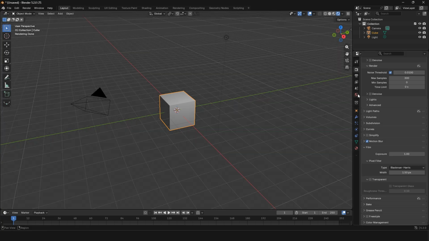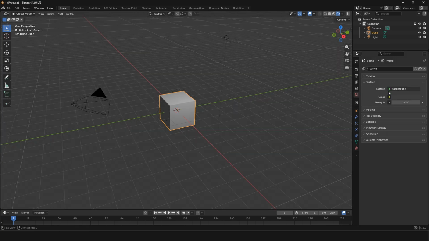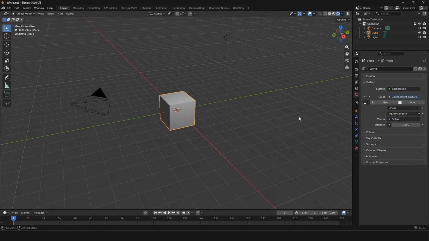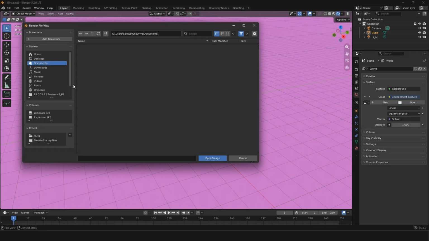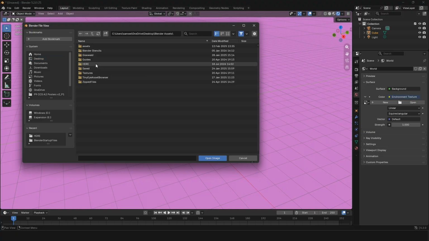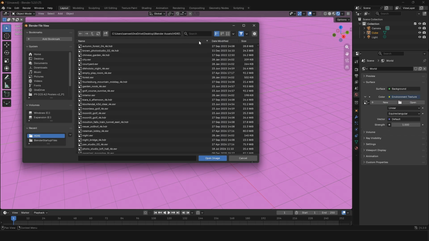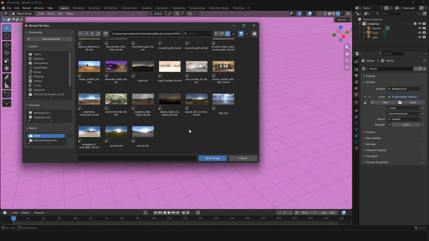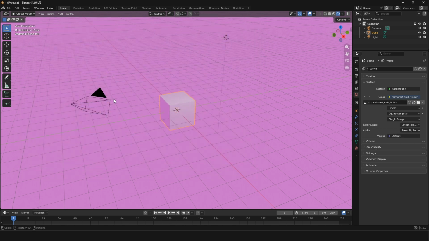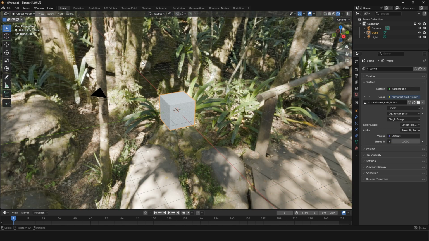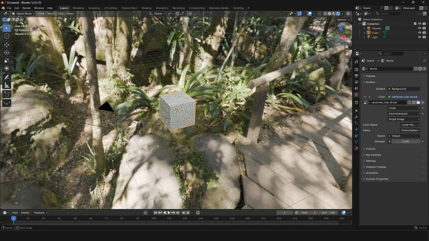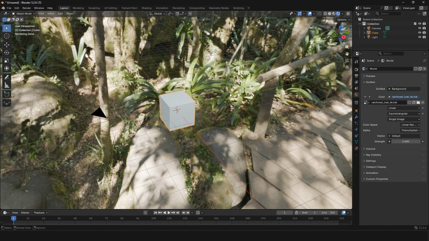And that's because if I go into my world properties, I tend to change Color to Environment Texture, click Open, go to Desktop, and then I have a folder called Blender Assets, and within that I have a folder called HDRI, and this is where I have all the HDRIs that I save from Polyhaven. So I typically have Rainforest Trail 4K as my background, and as you can see, it's a bit distracting. Our light seems to sort of blend in, and along with our camera, depending on what angle we see our HDRI at.